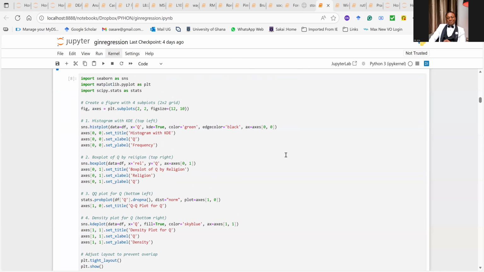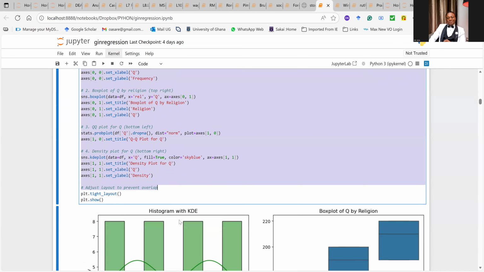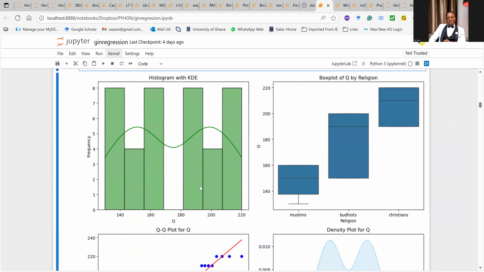All right, so you can use these commands. All of these commands, you can combine them to show 4 graphs at the same time. The first one is indicating whether K is normally distributed. Graphically, it appears it's not. The second one is the box plot. The box plot here is telling you, across the groups, which of them have got a higher consumption pattern of aquatation.